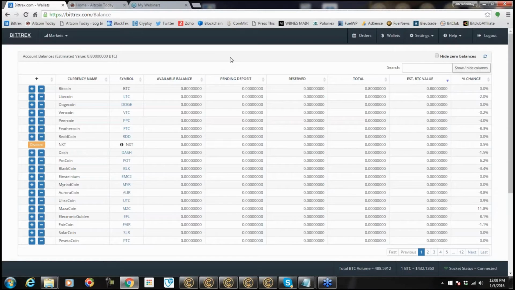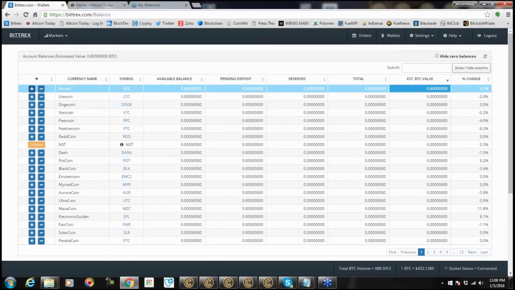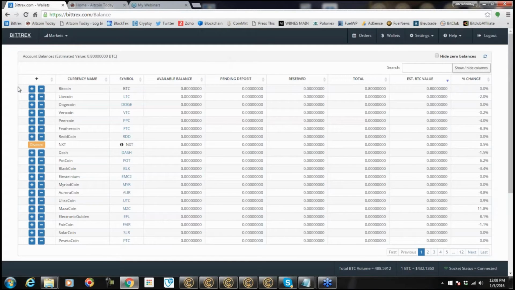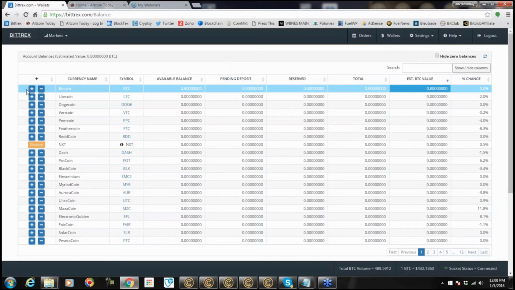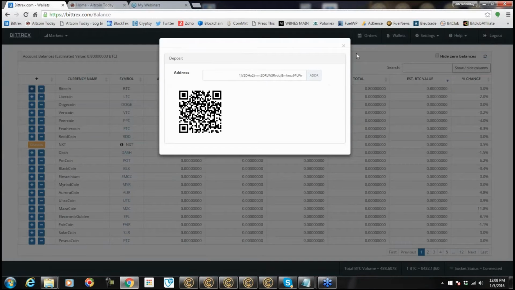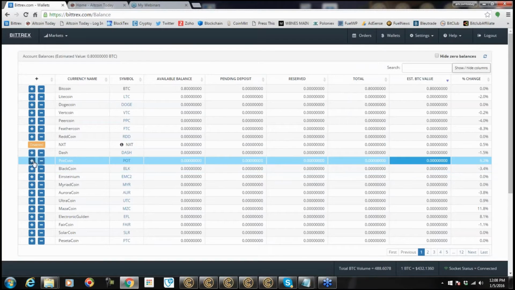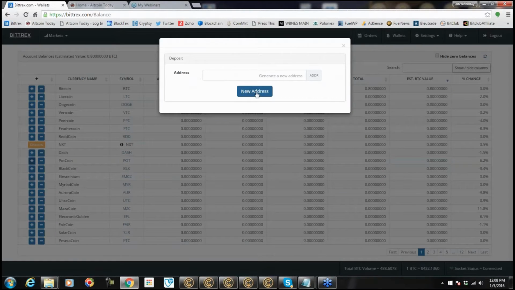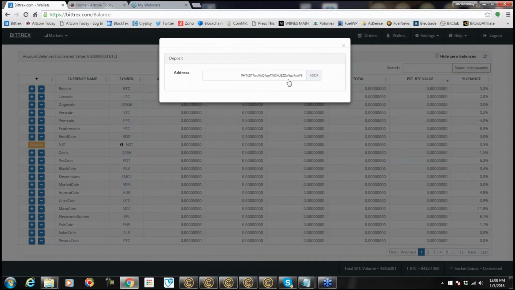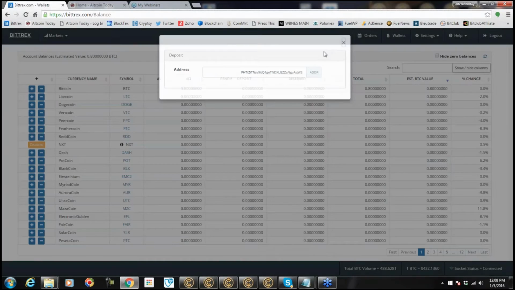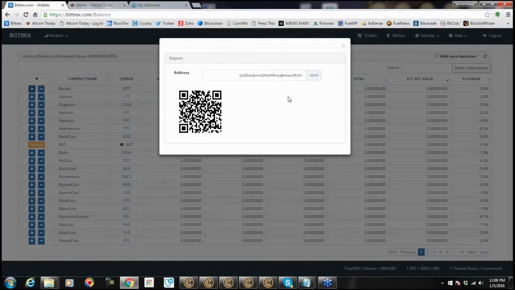Now, the way that you actually deposit Bitcoins to this account, you'll notice over here you have these pluses and minuses. Those are plus addresses and minus addresses. Add Bitcoins, remove Bitcoins. What we want to do is add Bitcoins. Now again, I've already generated an address, and it's going to come up looking like this, but let me show you a wallet that does not have an address already. I click on the plus, and you'll see it says right here, generate new address, and you click on the blue button and it'll generate that address. Go ahead and do that for the Bitcoin, and that will create your address to send your Bitcoins to.